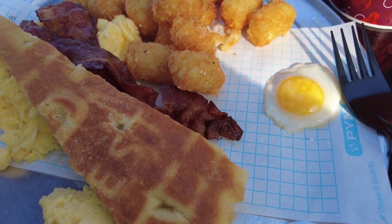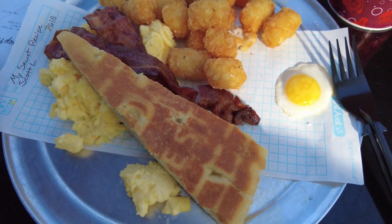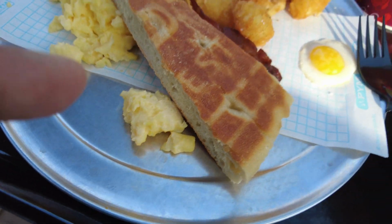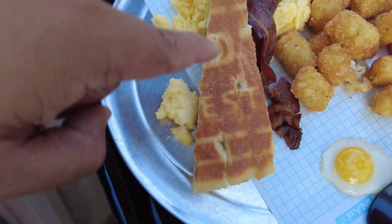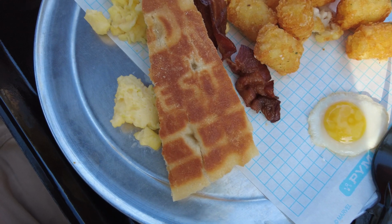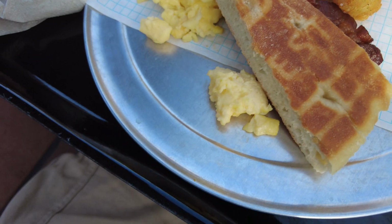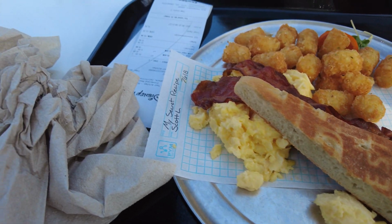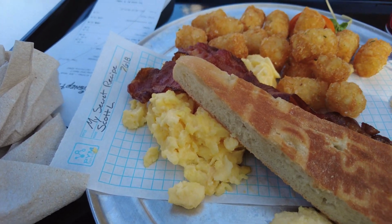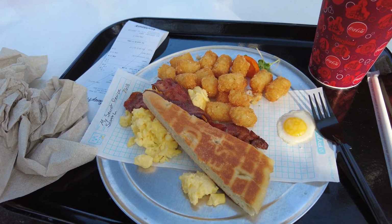All right, we got a couple pieces of bacon, eggs 2 ways, and I love how small that one is. Tater tots, and I think that's a waffle with, if you look closely, Pim Test Kitchen burned into it. That's pretty cool. So, My Secret Recipe by Scott Lang. God, I like the presentation. I like the look. It's basically like a deconstructed Ronto wrap, which I just realized they serve breakfast now, and they have the breakfast Ronto wrap also on there.